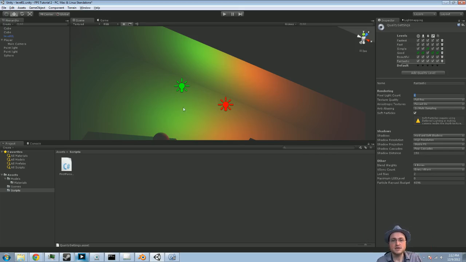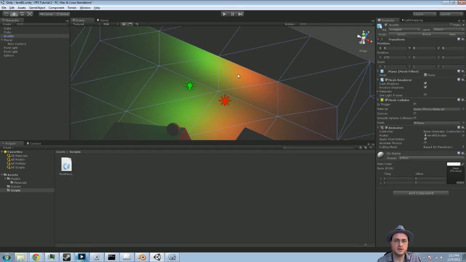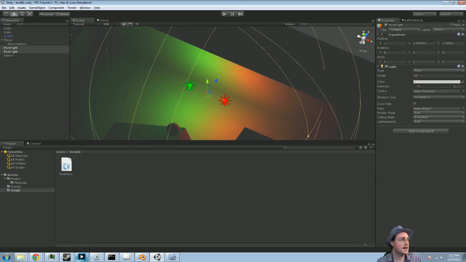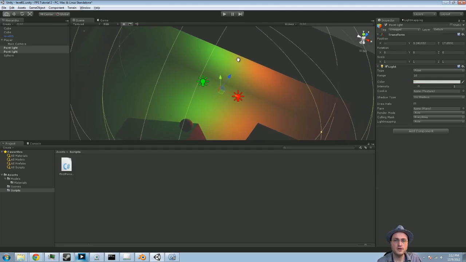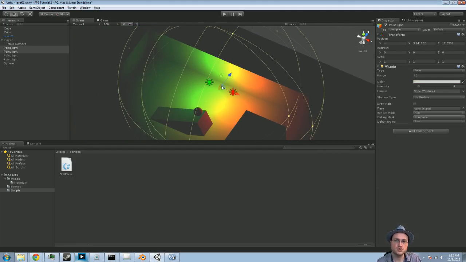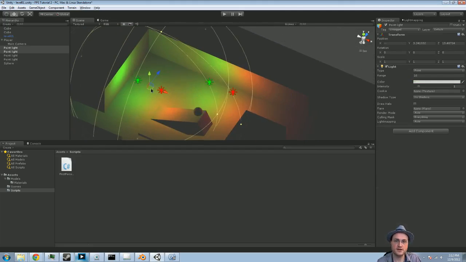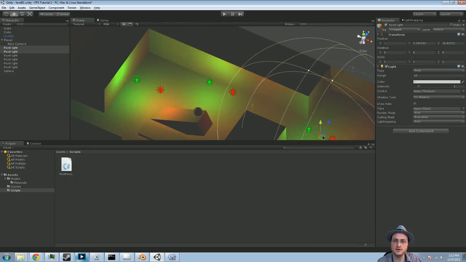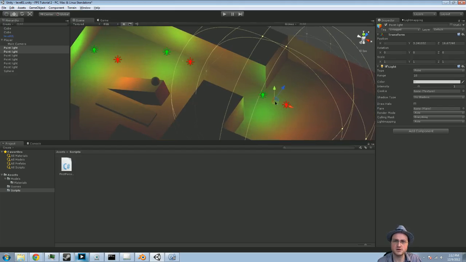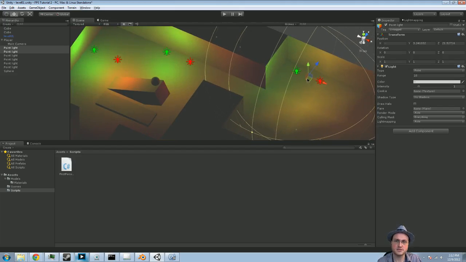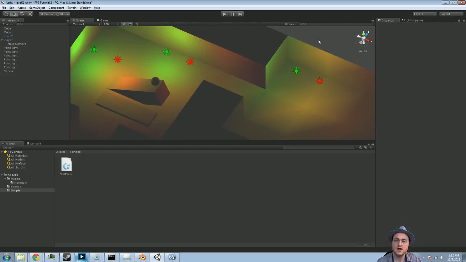So that can be an issue, because what if you want a really cool lit scene with all these kinds of fancy lights? Well, the limit only applies to real-time lighting. So again, I'm on Fantastic, so I can get all 4 working properly, but as soon as I make another duplicate and stick them over here, things start to fall apart, because that's not pixel lighting, that's vertex lighting, and it looks like crap over here. It looks good over here, looks like crap over here.